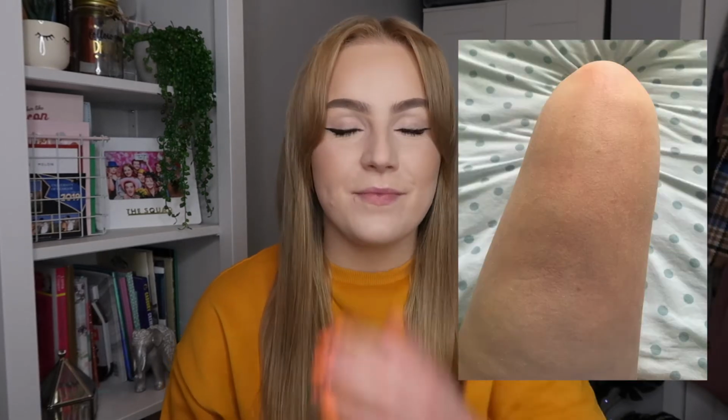I'm going to pop in some before and after photos. So my skin beforehand was very red. It was quite swollen as well, especially around my wrists and around my ankles. I would lose quite a lot of mobility. And now it is very clear. It's looking quite pale. I mean, I'm quite pale anyway. So yeah, it's a massive difference that's happened, and I wanted to explain what treatment I did and how it all worked.